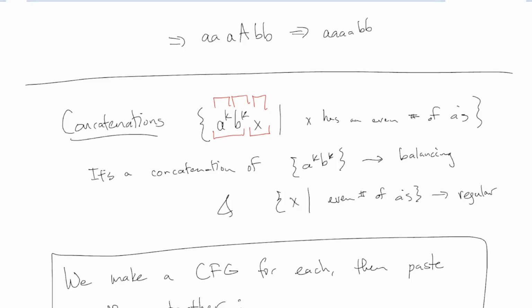Actually, you would be wrong to break it up in this way, because when you break it up as a concatenation, you better not separate this A to the K from the B to the K. It's important that they have the same exponent here, and if you just think of it as if it were A star followed by B star, then you lose the balancing. So that's actually a very different thing. So make sure when you are breaking things up in terms of concatenations, don't split up pieces which are actually linked together. So a little caution there.